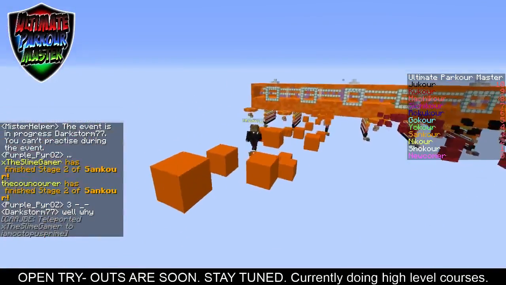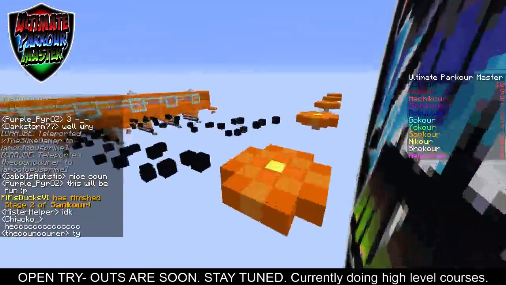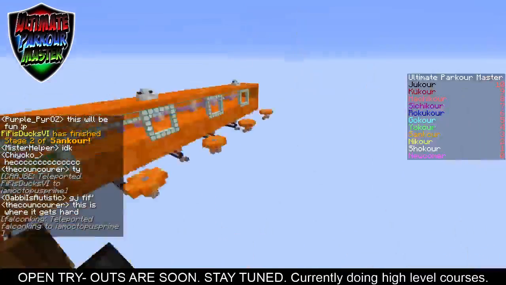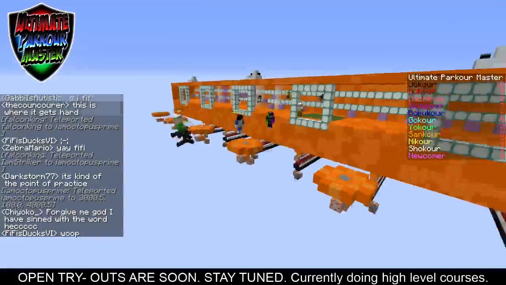And here comes Fifi. Fifi's coming in, and Fifi scores. Alright, is that it? I think so. I don't think anybody fell. We still had 11. Wow. This is where it's going to get hard. You got 100 people, yeah, where 10 people will drop.